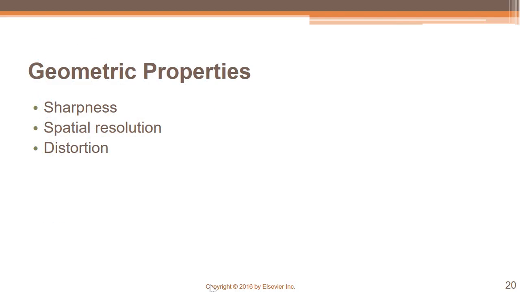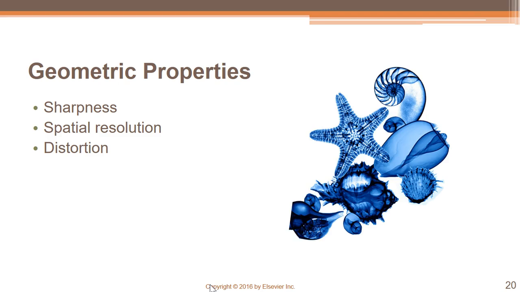All right, geometric properties. Now that we've looked at the photographic properties, let's look at geometric. And this has to do with the sharpness of the structures and whether or not we can detect the smallest object in the image. I'm going to go ahead and throw this up there because I know these are seashells, and you're going, well, that's not what I x-ray every day. But when you look at this x-ray, if you've never seen a starfish, look at these really cool little areas of that starfish. And if you blew this up, you can actually see the different spines of each one of those, and then these shells and how they're different.